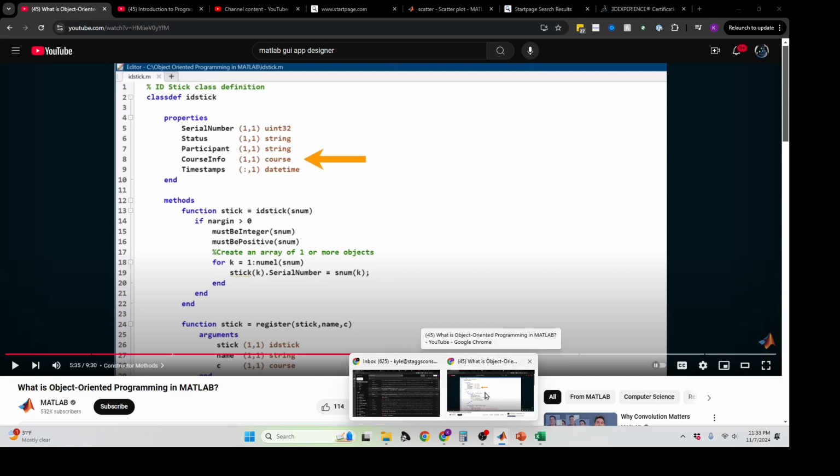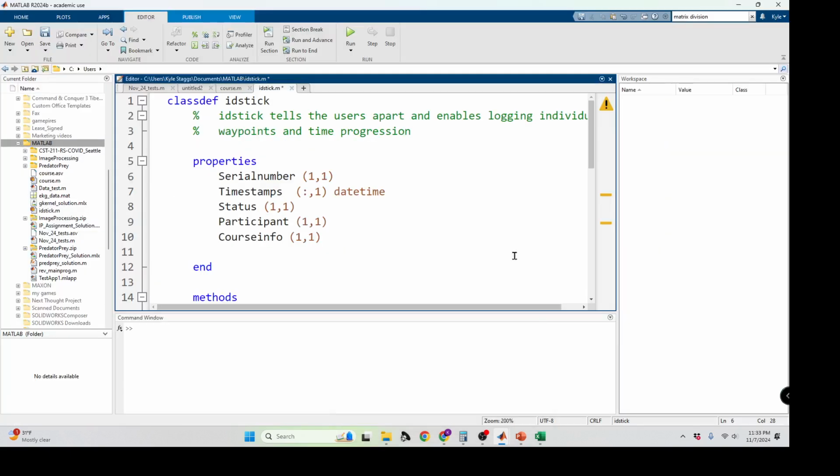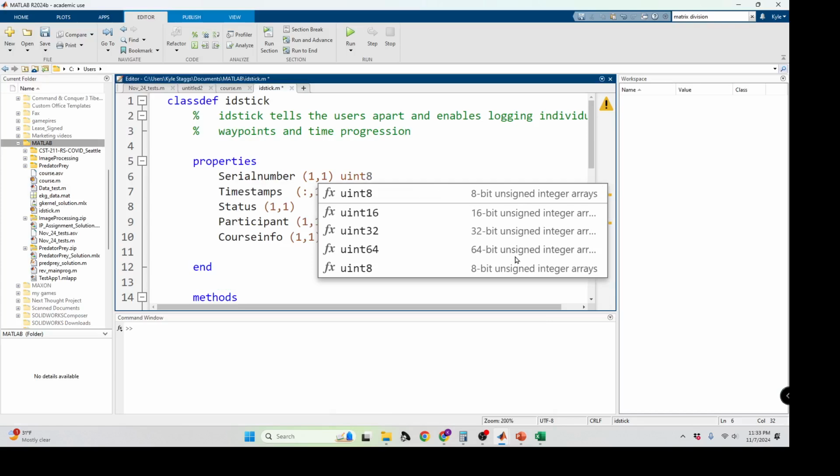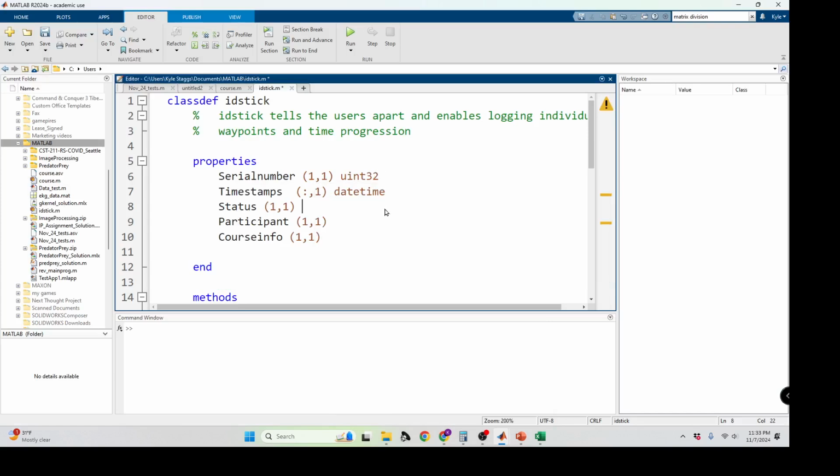So serial can be a uint. In this case, uint 32 is probably overkill. Practically speaking, our modern computers have enough RAM and things that this doesn't really matter a whole lot, actually. When you get to be thousands and zillions of lines of code, then some of those things and memory allocation and total memory usage matters more than what you guys are doing right now. These are all very, very small programs relative to things like operating systems, for instance.